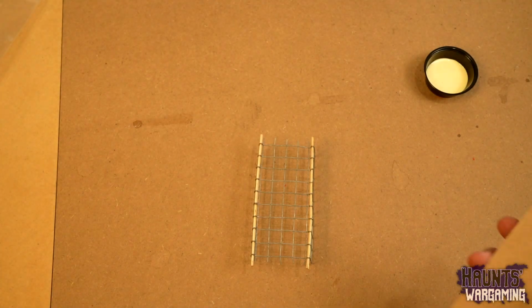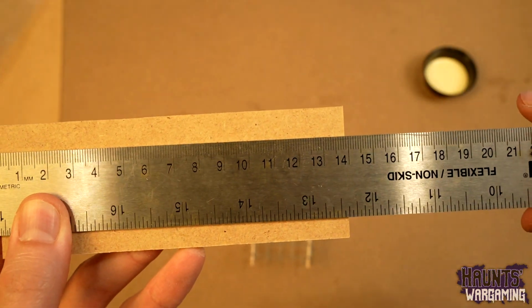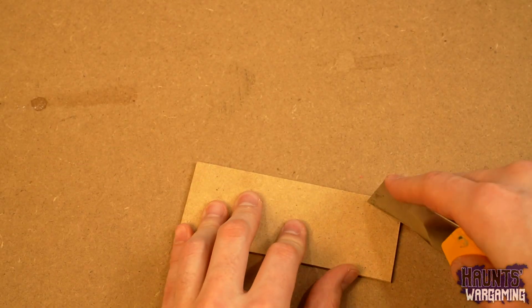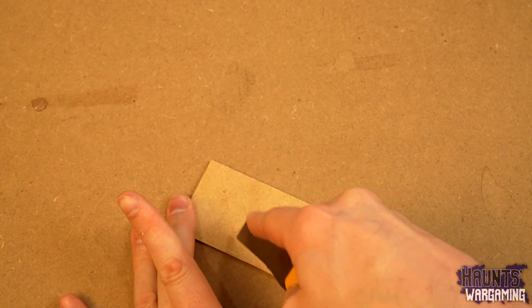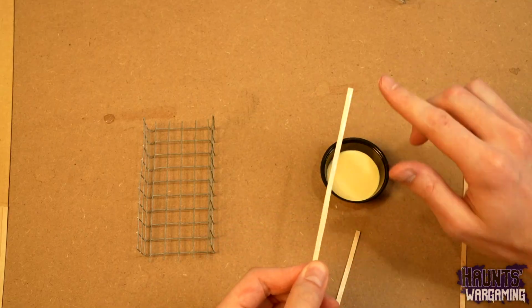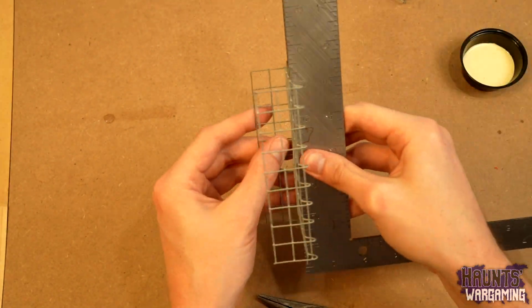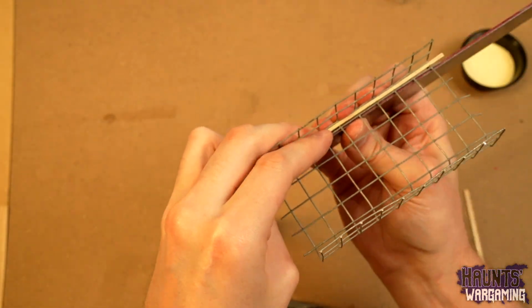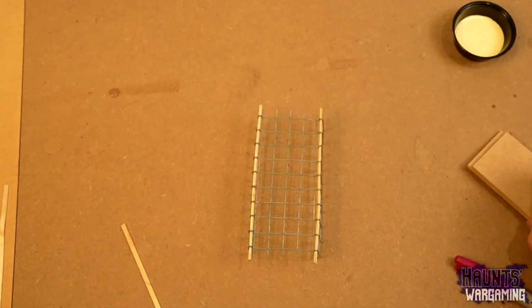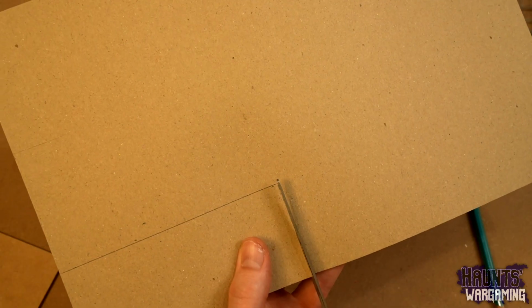For the flooring, I used some scrap MDF board. This MDF board is an 1/8 inch thick. It's very sturdy, which is really important for this build. You need something pretty sturdy for at least one side of this. I used that for the one side and cut out some thick cardstock for the other side. I also doubled up some stir sticks to sit in the dips at the bottom of each railing. At this point, the sticks are just tension fit in there. Once I was happy with the placement, I went in with some CA glue and glued them in place.